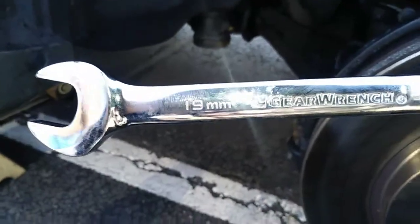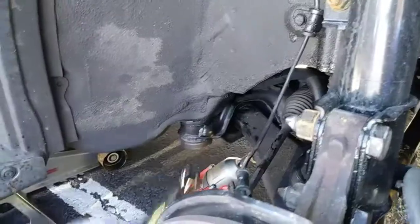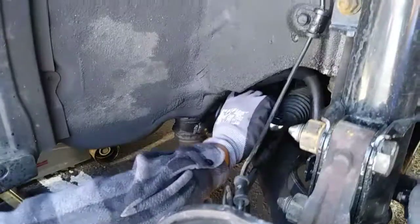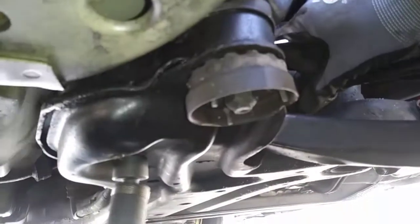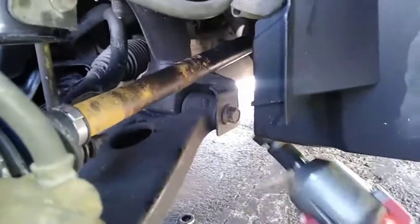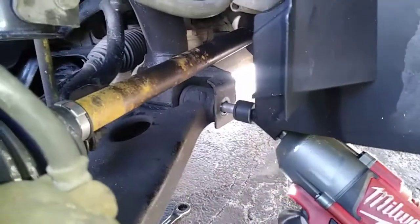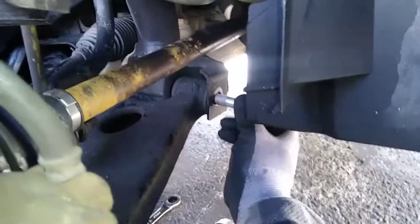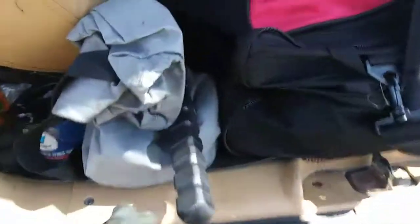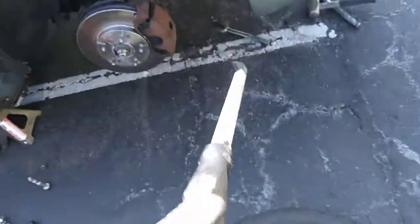Then use a 19mm wrench to hold this nut still while using a 19mm socket to loosen the bolt. And this last bolt is a 19mm. Then grab a pry bar and use your imagination to get that control arm out.